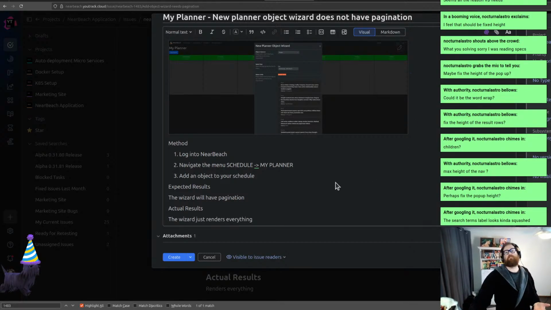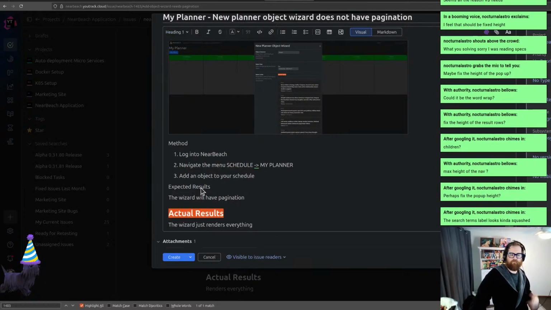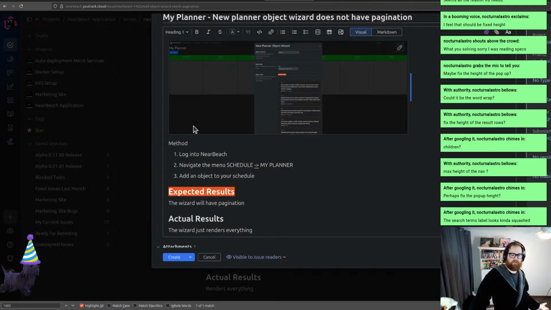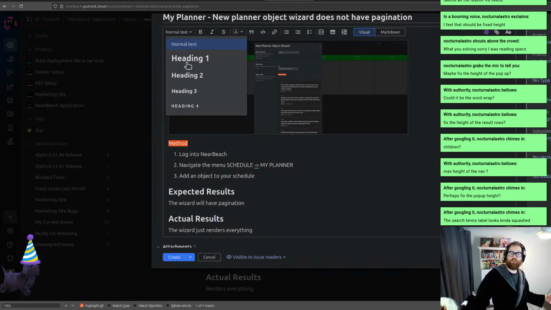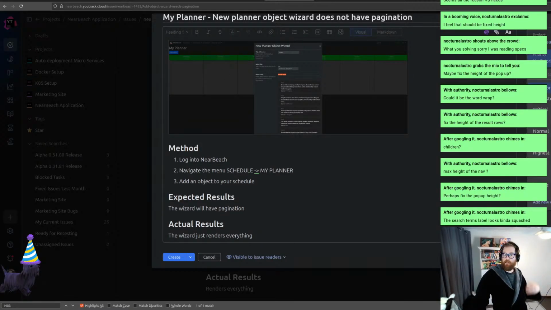Alright, so this is not what we want. What we want to actually have is simple pagination. We're going to do pretty much exactly what we did with the other method. We've got to change the backend to enable pagination. We've also got to go through and make sure the front end does pagination and stuff like that.